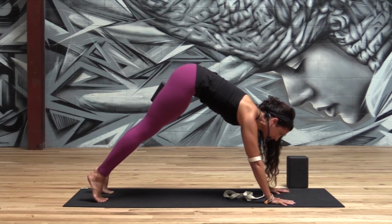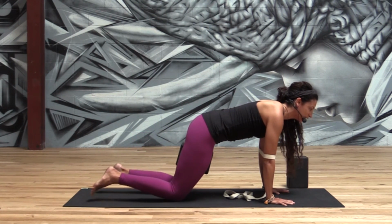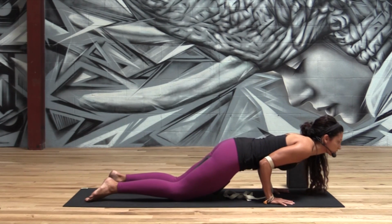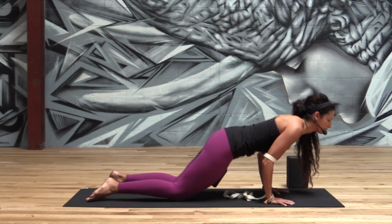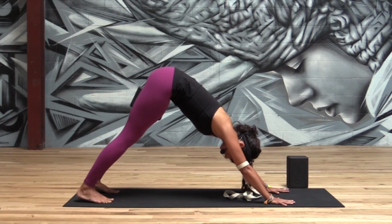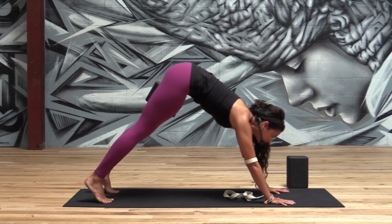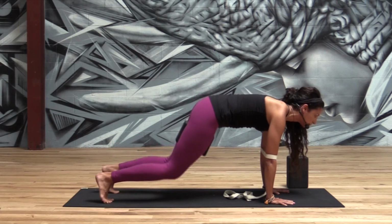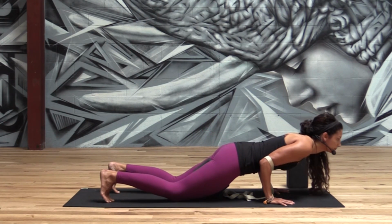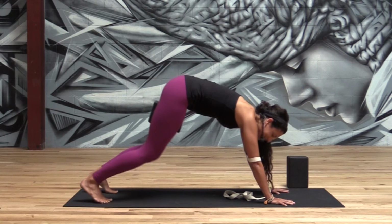Inhale, come into plank. We're going to practice that 2 more times. Exhale, drop your knees. You're going to tuck your pelvis, lift your chest. Exhale, bend your elbows. Inhale, press back up. And downward facing dog. One more time. Inhale, plank. Exhale, drop your knees. Tuck your pelvis, lower. Inhale, press back up. And downward facing dog.